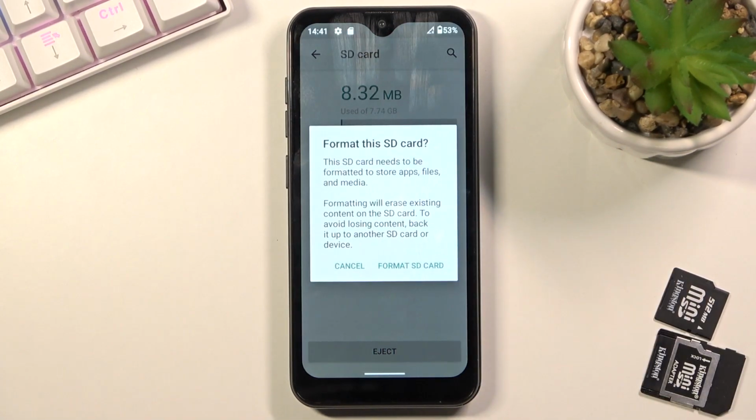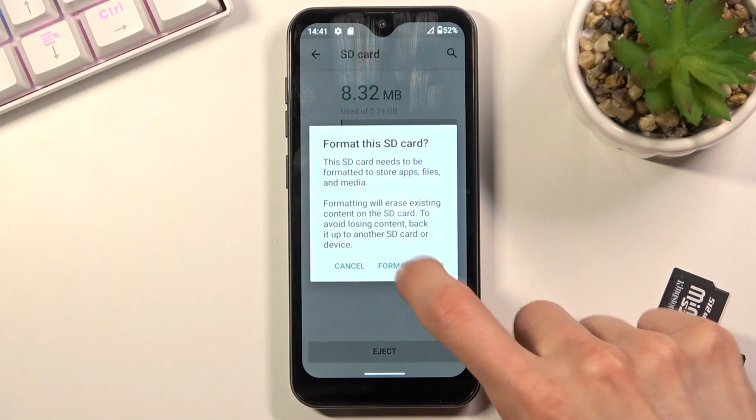Once you tap on it, it will give you a message that performing this will remove all the data from the card, so if there is anything that you would like to keep, do back it up beforehand, otherwise you lose it permanently. Now, assuming you have already made a backup or you don't want to, click on Format SD card.